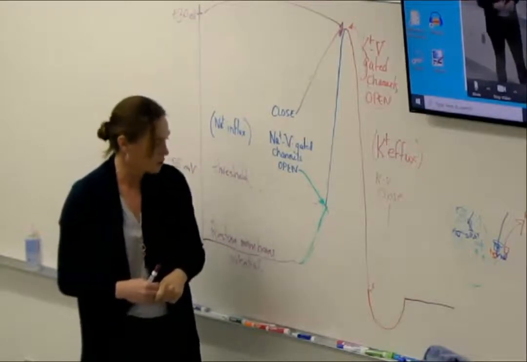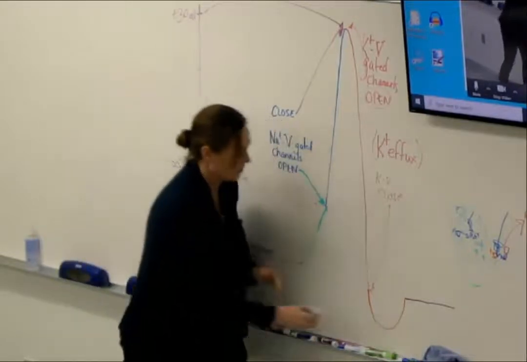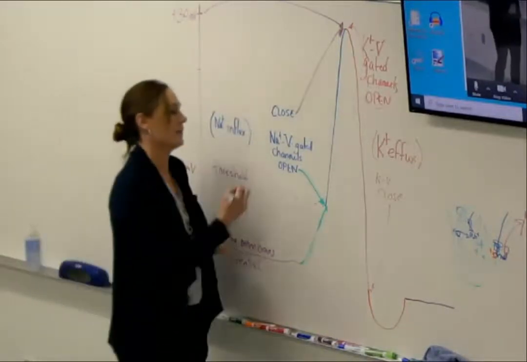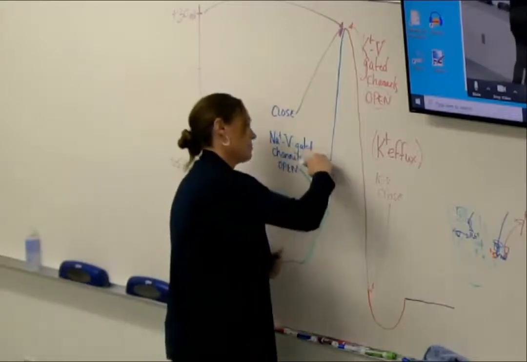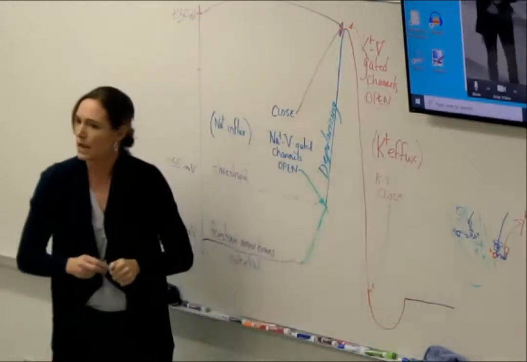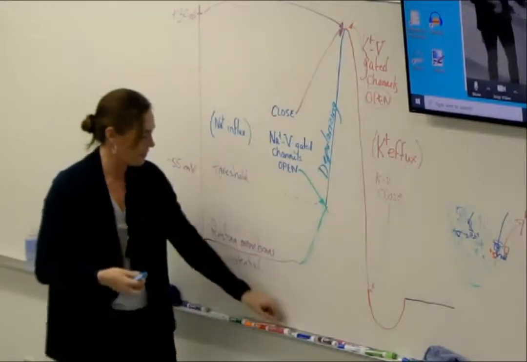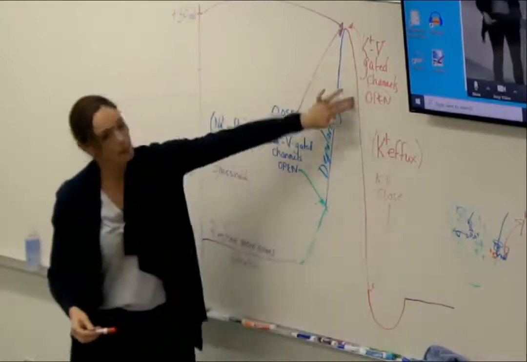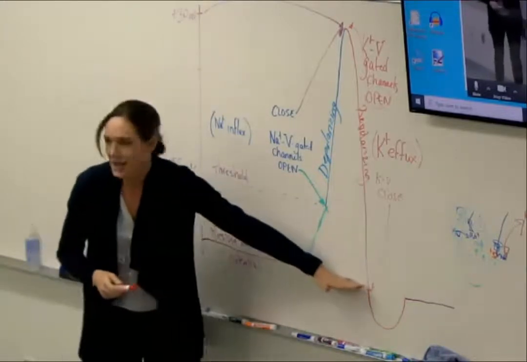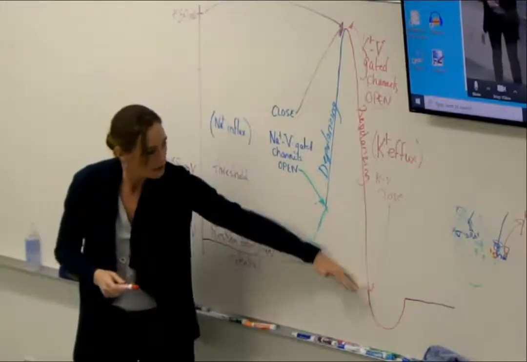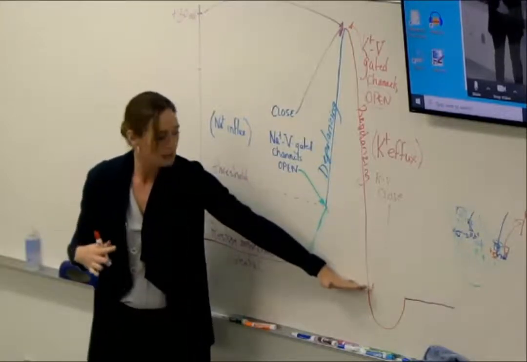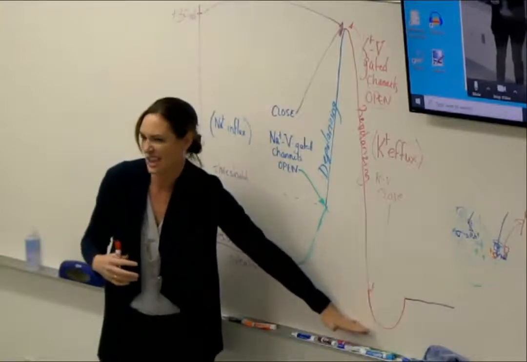I'm going to add a few more terms in here. When we bring the cell to be more positive, it is known as depolarizing. So I'll just write that on this rising phase. If depolarizing means the cell's getting more positive, what would we call it if the cell's getting more negative? Repolarizing. When we go past resting membrane potential, still in repolarizing mode, but we use minus 70 as our start point. And when we go past it, what is that called?